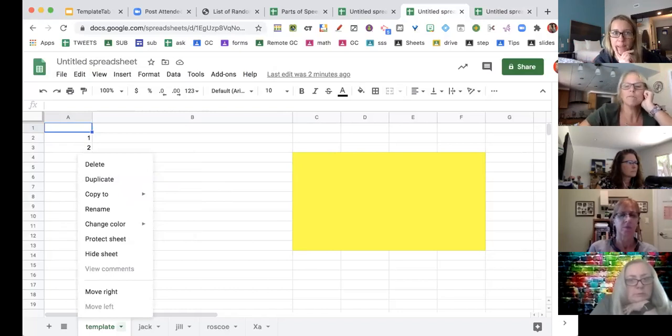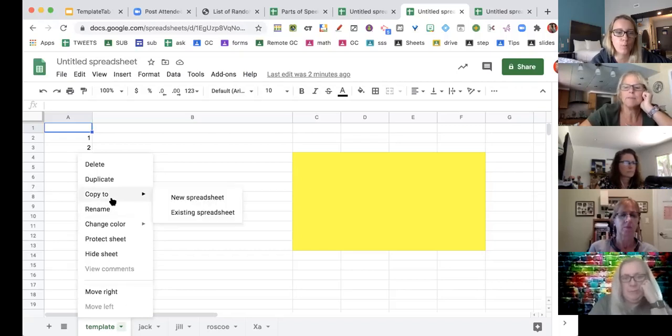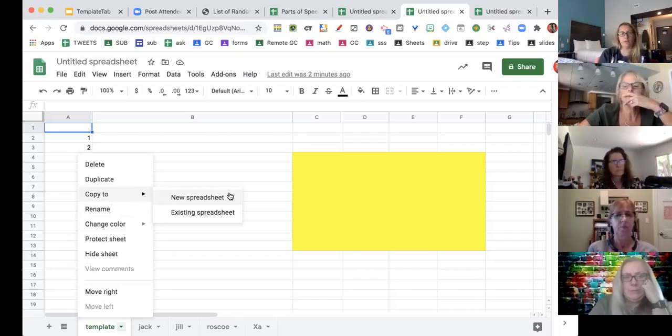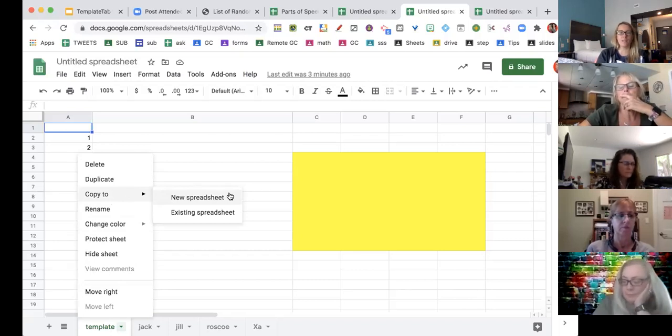Tab at the bottom, you see where it says template? Yes, yes, I do. And we're gonna copy it to, okay, where did you get that? Template? Little triangle right on the tab. Got it. I'm sorry. I apologize, that's why we're doing this. Copy to. There you go. Use new spreadsheet. Yep. If you're not being super quick and paying attention, you can click the link to have it open the spreadsheet right now instead of having to go dig for it in your Google Drive. There it is. Okay. Thank you. You bet.